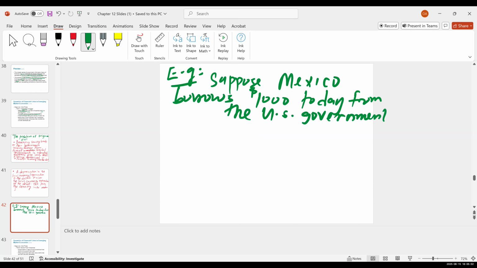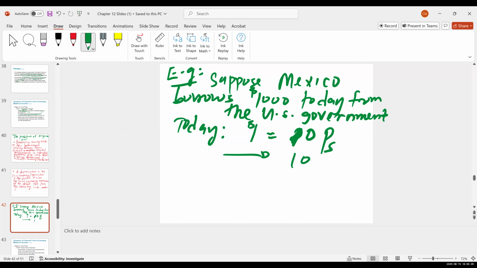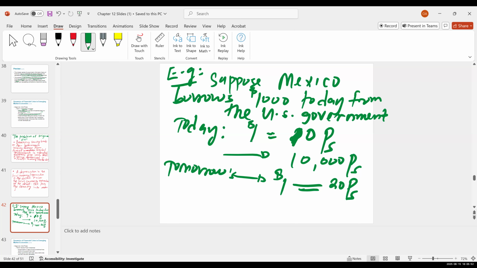See, the debt is denominated in what? In dollars. And let's say today, when they're borrowing, this was the exchange rate. Let's say $1 was equivalent to, let's just pretend, 10 Mexican pesos. Okay? So that means Mexico has borrowed what is the peso equivalent of $1,000 if $1 buys you 10 pesos? So that means Mexico ideally has borrowed the equivalent of 10,000 pesos. So let's say tomorrow, which could mean next year or 2 years or 5 years from now when Mexico has to pay back, let's say tomorrow's exchange rate, the peso loses value. Let's say $1 tomorrow is buying you 20 pesos, twice as much. So first of all, the value of the peso today compared to tomorrow, we say that the peso has depreciated, but the US dollar has appreciated, has gained value against the Mexican peso because now $1 buys up to 20 pesos. It used to buy only 10.